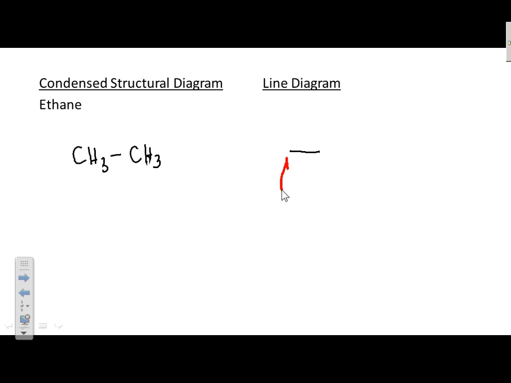So what does this represent? Well, right there on the edge, that terminal point on the line is the C. And because it only has one single bond attached to it, we assume that there are 3 hydrogens coming off of that. So we assume that that is a CH3. We're doing the same there. We assume that that is a CH3. So the line diagram is a super simplified version where the terminal points of the bond represent the carbons, all right? And then we assume that it's going to have a bond capacity of 4. So 1, 2, 3, 4. That means that we would have 3 H's attached to that end there. So you can see I've made a big mess out of this, so I'll put another example of it on the bottom. Boom. There is the line diagram for ethane, as easy as can be.